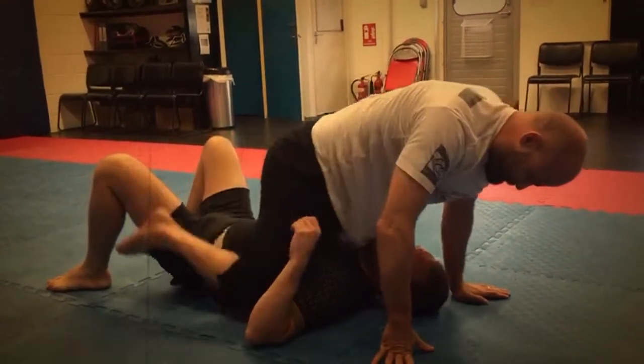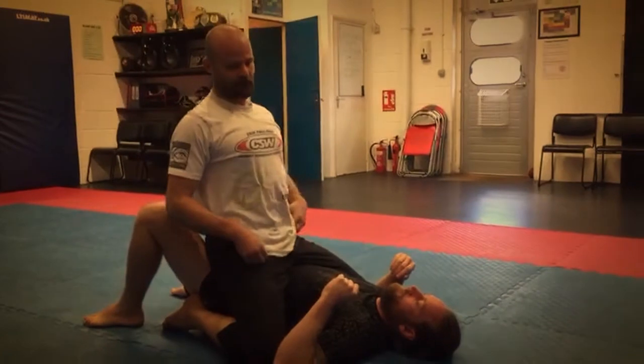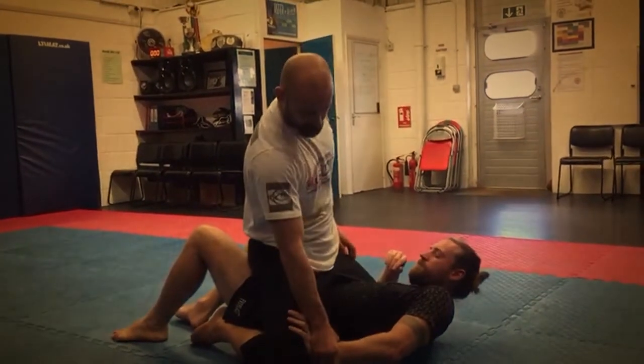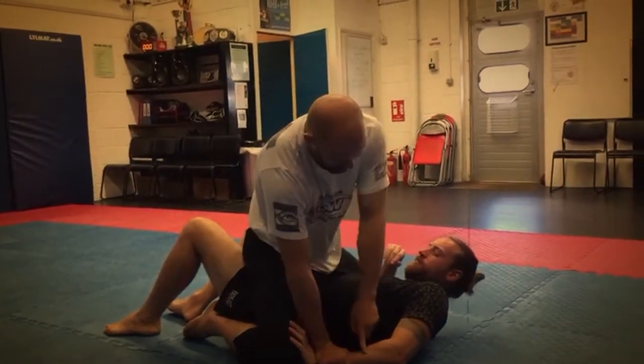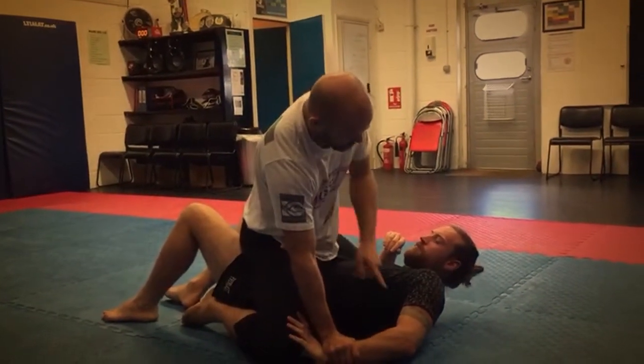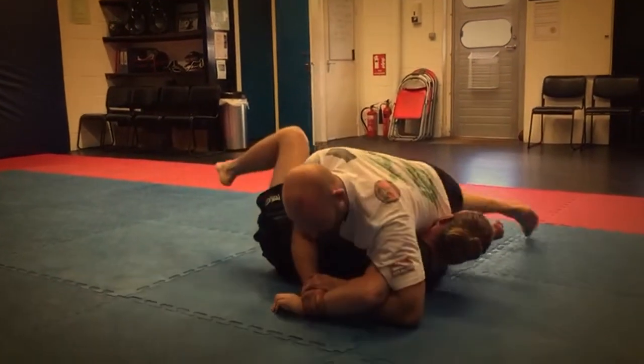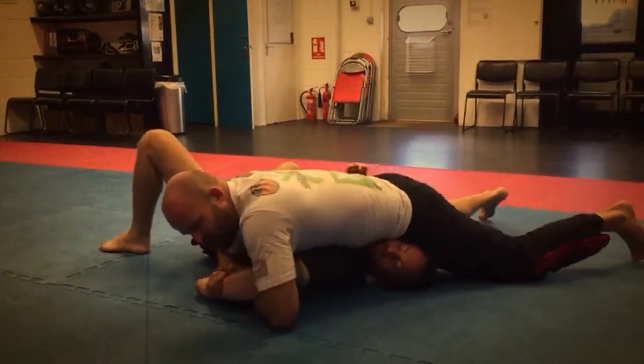Next one, we go from the mat position. If Mark starts pushing on my knee here, I'm gonna pin his wrist to the floor and he kind of makes that Kimura shape. And if he starts wriggling around and sitting up, it gives me opportunity to come underneath, kick my leg off, start running my hips, and then I do the same finish.